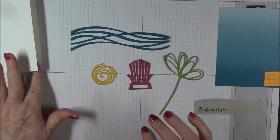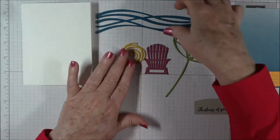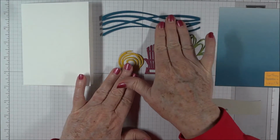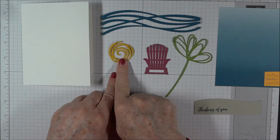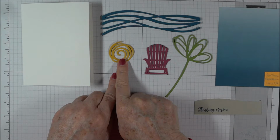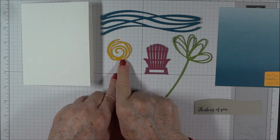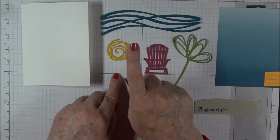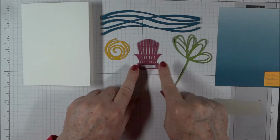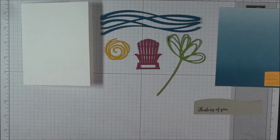the elements. So what you'll need to do this is you have the Dapper Denim and the Daffodil, no, that's not Daffodil Delight, that's the other yellow. What's the other yellow? Crushed Curry. Crushed Curry, Berry Burst, and Old Olive. Those are the colors that come in the Color Theory paper.